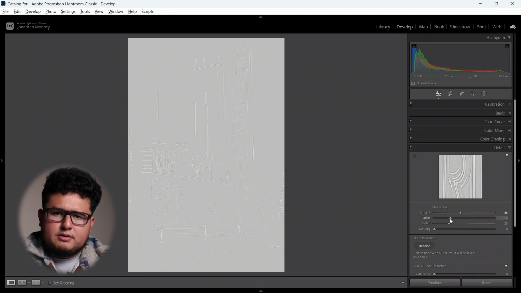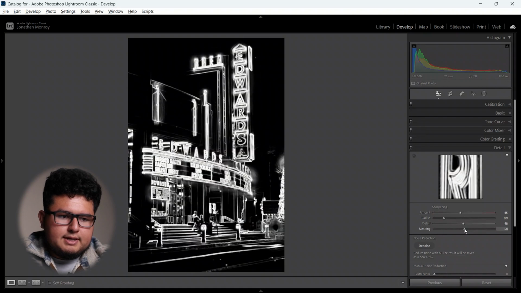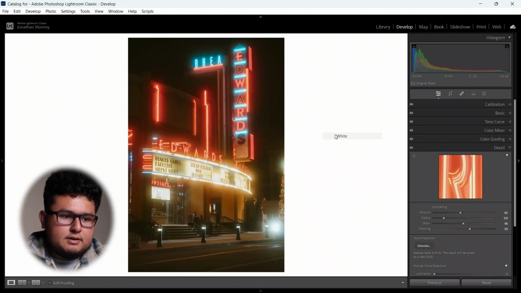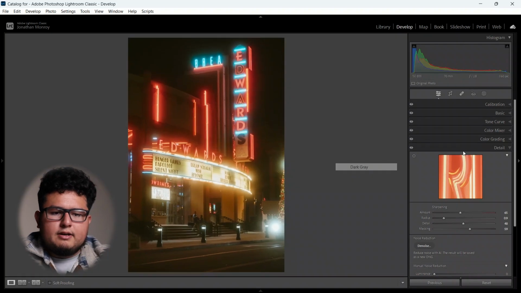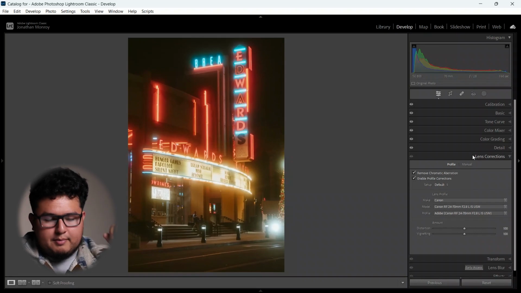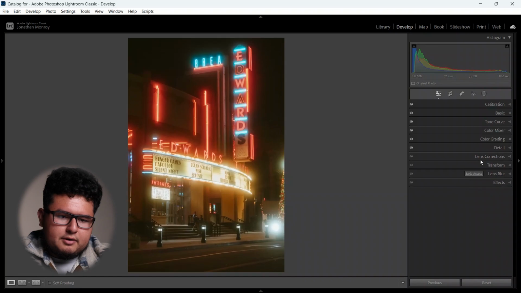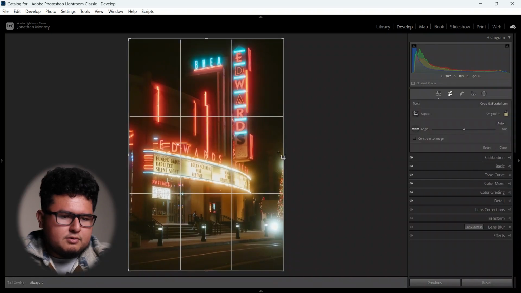We're gonna go there, and then we're gonna go here. I think we're gonna reduce that a little bit. And the masking, obviously, we're gonna mask it. And then lastly, my lens corrections are applied. They should be checkmarked already. And lastly, we're gonna just mess with the crop.